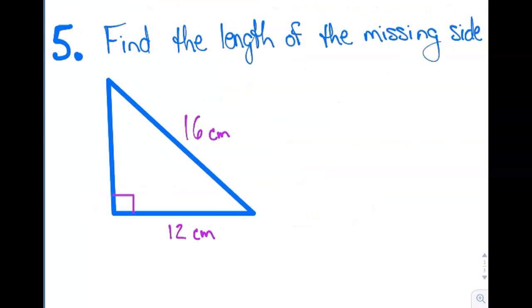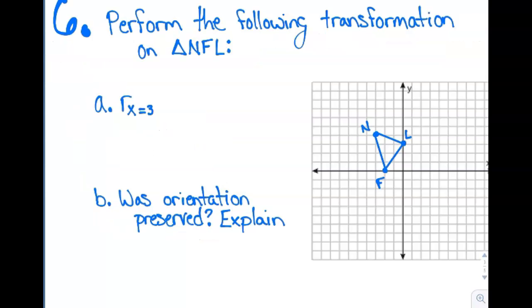Now, once we realized not everybody was super comfortable with the Pythagorean theorem, we went and did a little bit of a review on it. So I know you have a lot of resources for Pythagorean theorem, so go back and look in your notes, find the Pythagorean theorem. Notice that this is the hypotenuse, so that would be side C, and you're looking for the missing side. So using the Pythagorean theorem, solve for this missing side.